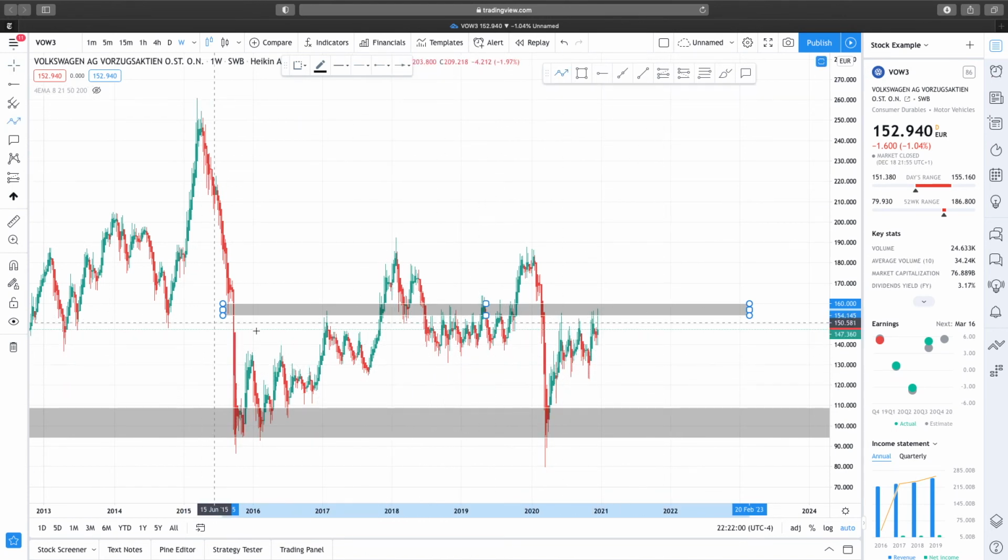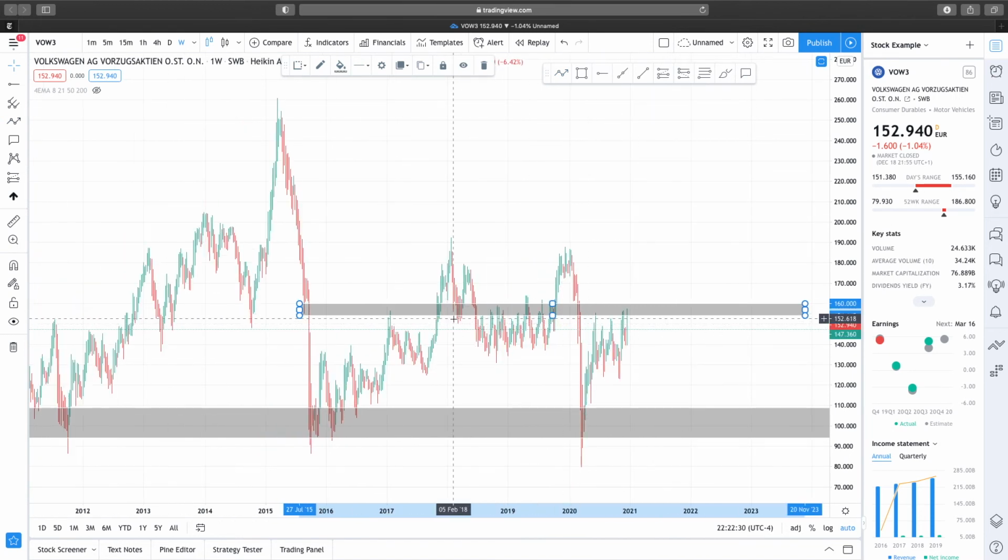So the first thing that stands out to me is the fact that we had this reaction here around 2015. Additionally, we had a massive reaction here in 2017, and then even though price broke above it, it did have another reaction here before breaking back below, and then we had some range bound price action. And currently price is trading back up against this zone. So I do have this supply and demand zone here in my chart.